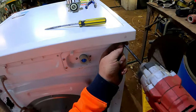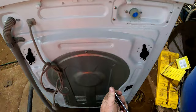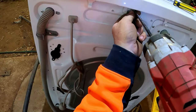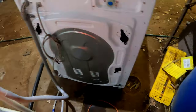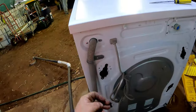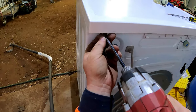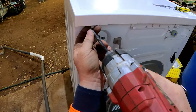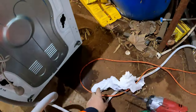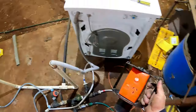So simple to change something as quick as that, instead of throwing a machine away. Like if you get a problem with your pump, check your filter down the front. Always helps. I usually find dollar coins, 50 cent pieces, 20 cent pieces. Pick that paper up. Sometimes hairpins too. Plug our power back in.